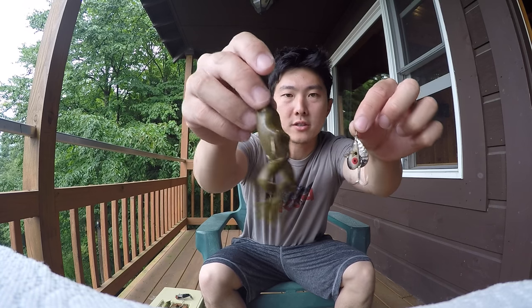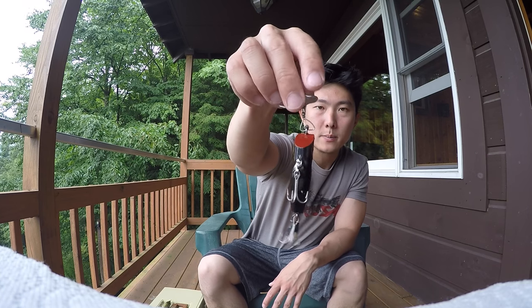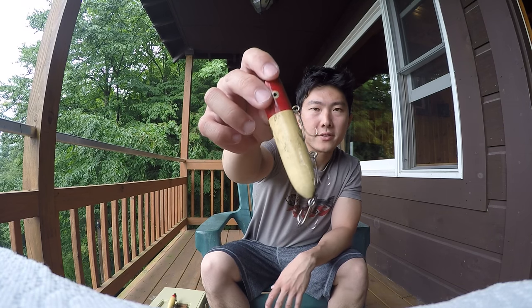A lot of fish blowing up on these baits, a lot just coming unbuttoned. These were the only two that I didn't get a bite on, the Little George and then this frog. Caught the pike on the Dying Flutter. Caught the lone bass of the day on the sputter bug. Lost a good bass near the boat first thing in the morning on this guy, and had one good blow up on this bait. Oh, and the other bait that I got a bite on and lost was the spoon. And I'm pretty sure a pike has that in its mouth somewhere in the lake.